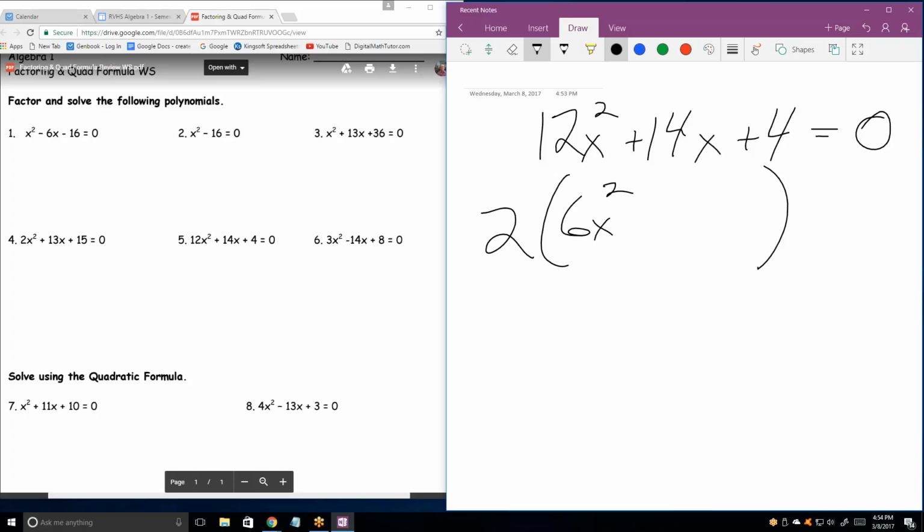Plus. Hold on. Let me stop you for a moment. The secret of math is always be checking. Don't wait and factor the entire thing out and then check. Check term by term. In other words, I know 6x squared is correct because 2 times 6x squared is 12x squared. So I know I've done it correctly immediately. I don't wait until I'm done to check. I check it as I'm doing it. Yeah. What's the second term? And the third term? 2. Plus 2.